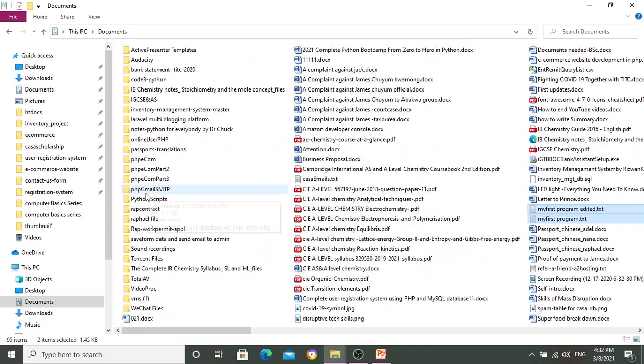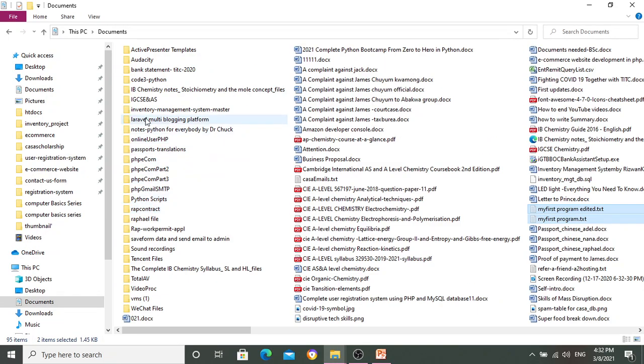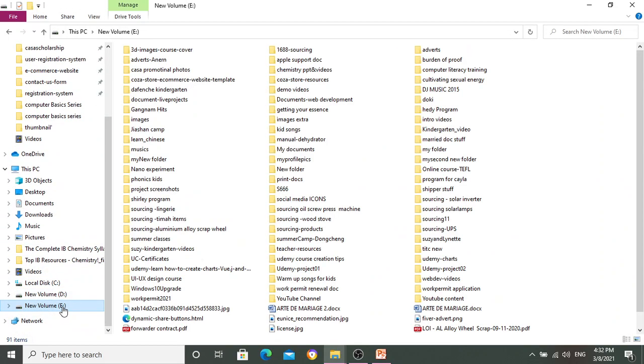Now let's go to the folder we created, called my new folder. We created it in drive E, right? In E, my new folder. This is it.